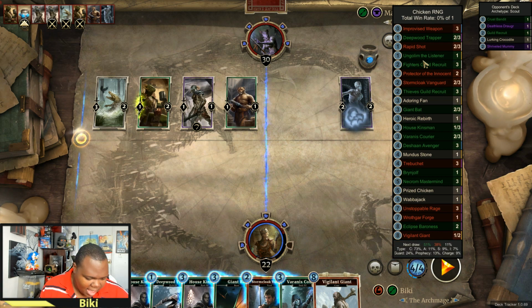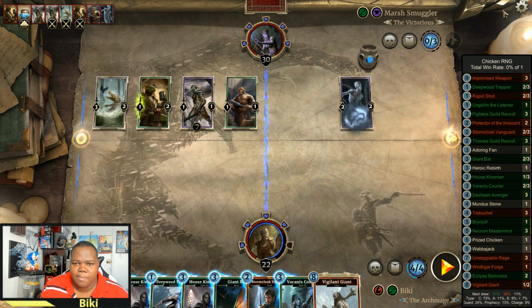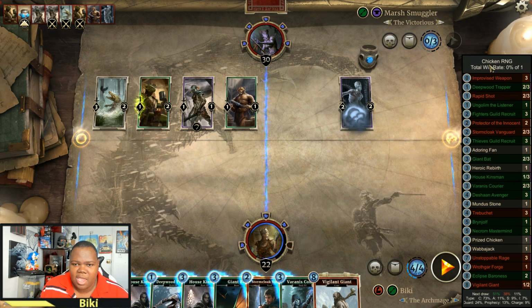You just have to remember the F2 key shows and hides your deck. The F3 key hides the opponent's cards that they have played so far. The F4 key, once again, hides the name of the deck and the win ratio. Then you can change how you want the number of cards left in the deck to be displayed, and you can hide the bottom right there. So that's how the deck tracker works when you're in game.